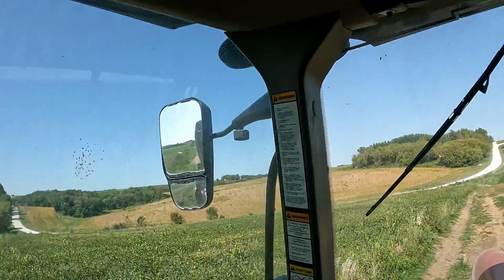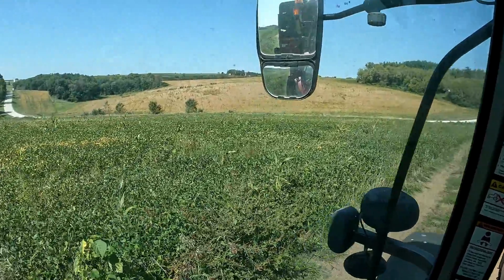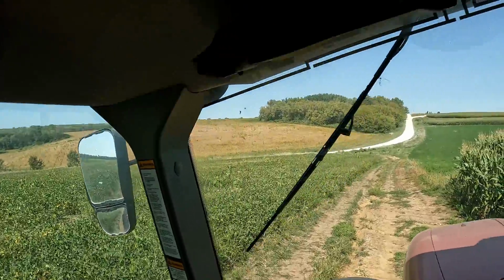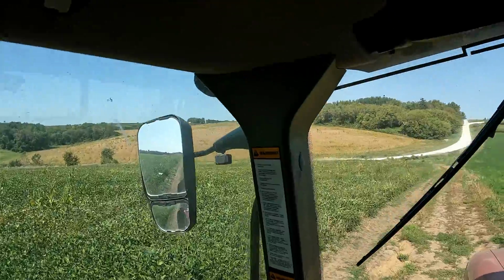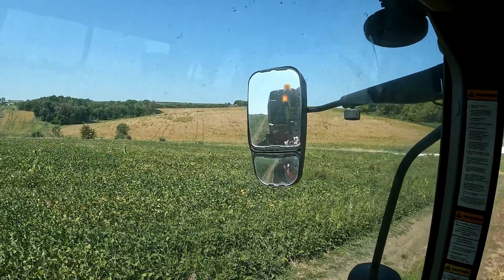It's Monday the 9th. I'm heading back with the first load of the day. Today we'll get done with all the fourth crop and hopefully transition to some new seeding. But across the road there we've got a neighbor that has some beans that are turning really, really fast. And I don't know if he will make it to this farm before we're chopping corn silage, but I would not be surprised if neighbors will have combines rolling when we're chopping corn. And it's gonna get warm this week again, mid-80s.